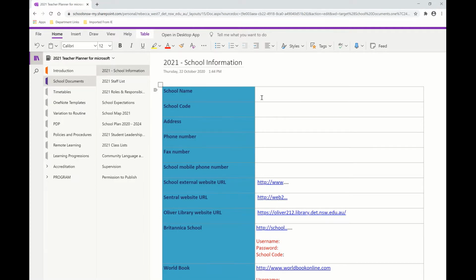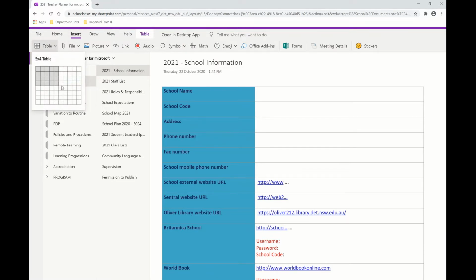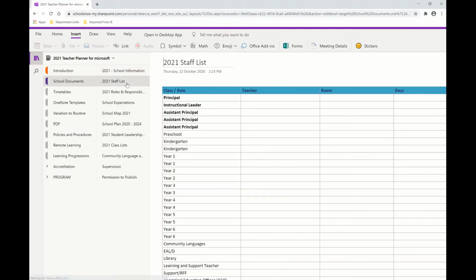This is a table. So if you go insert and table, you can create these things for yourself, color code them, make them pretty, all that sort of thing. Staff list, again, this is just a table, and all I did to create this color across the top was highlight across the top. I just did that with a left click and a cursor drag like you normally would, and then you can change the color in the background there.